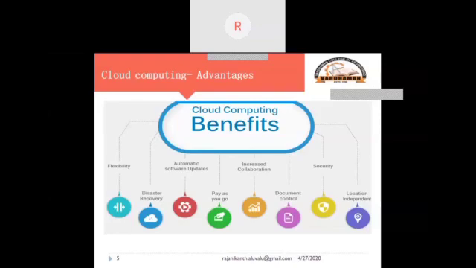Moving on to the third benefit, which speaks about automatic software updates. As we know, when we are working with our machines, our operating systems get updated, our application software gets updated. We require to update the licenses. We require to update to new versions. All these updates will be done by cloud computing on its own by using its characteristic self-service provisioning. So we are not required to worry about the licensing. We are not required to look into the dates of license expiries.